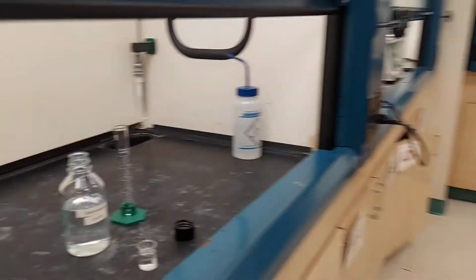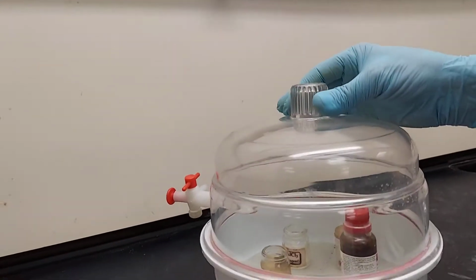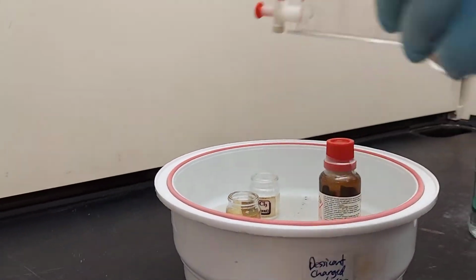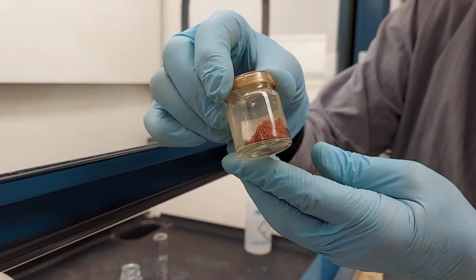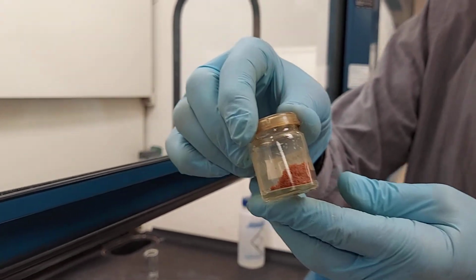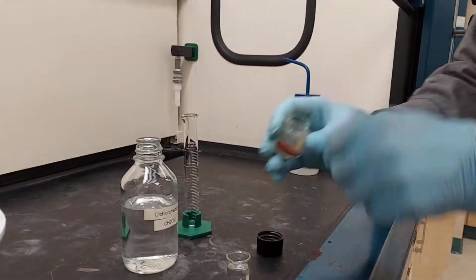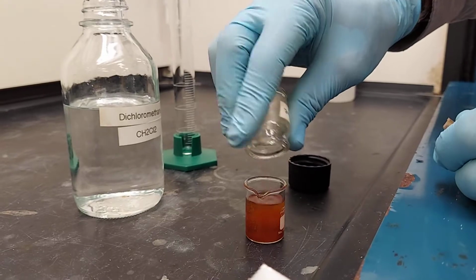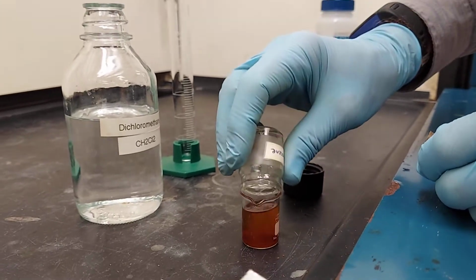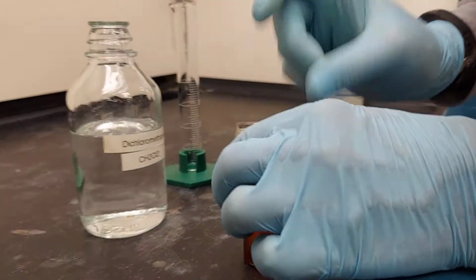And how much ferrocene is going to go in there? 0.9 grams of ferrocene. The ferrocene we have pre-measured here, and notice it is a rust-colored substance. We should not be surprised by that. And we're going to put it in our 9 mLs of dichloromethane solvent, and try to get all of it.